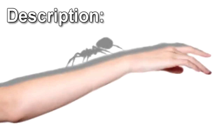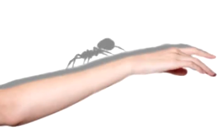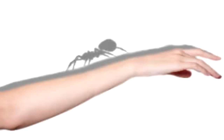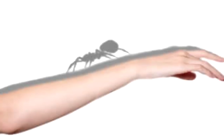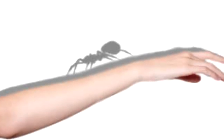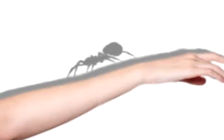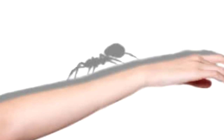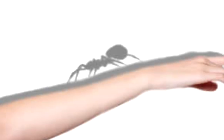SCP-538 appears to be animate shadows of an unknown species of spiders. SCP-538 appears to feed off of the shadows of other living objects, and will move to the nearest shadow cast by a living organism. To feed, SCP-538 does no more than attach itself to the shadow of its host, in such a manner that its own shadow is not obscured. Through this manner, a single specimen of SCP-538 can grow up to approximately 15 cm² in size. Feeding after this point appears to simply maintain the size. The whole process has so far proven to be harmless to the host. While a specimen can attach itself to an inanimate object to feed, it will slowly atrophy and decrease in size over time.